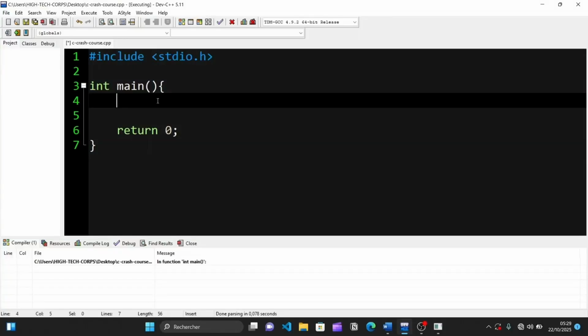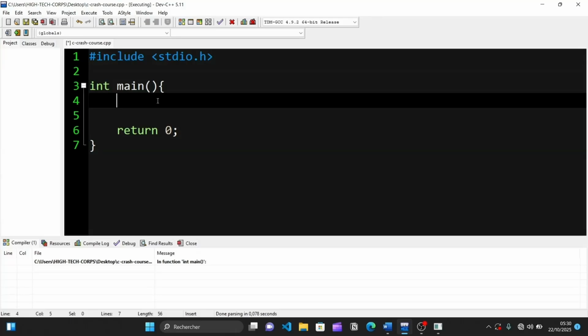Okay guys, so now let us talk about casting in C. Casting means converting or changing one data type to another. For example, you may have a value of type double, but you want that value's type to be changed to an integer at some point in your program. This is useful when you need to perform operations between different data types. C allows you to explicitly convert or change types, which can help avoid errors.